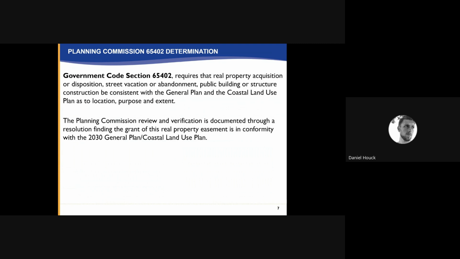The Planning Commission is reviewing and will be verifying through a resolution, if they approve this, that the easement is in conformity with the 2030 general plan and coastal land use plan.